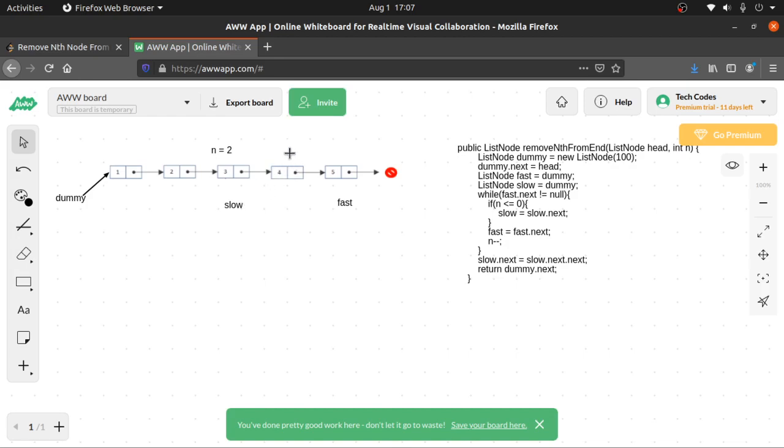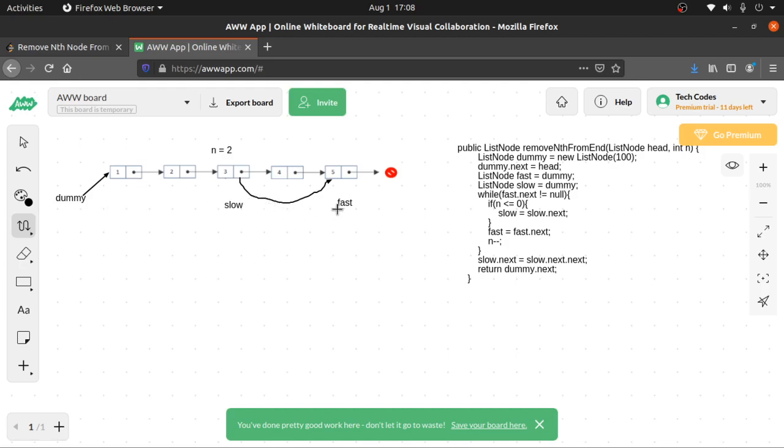That means slow.next is the node that we are looking for. Because when fast reaches here, slow will be here, and this is what we were going to reach. So what we are going to do is we will link this node to this one. This way we will remove the 4, and finally we will return dummy.next and return the new linked list that way. I hope this makes sense.